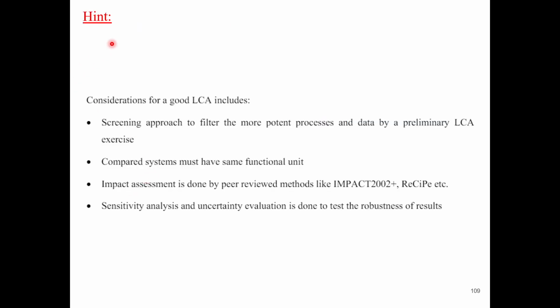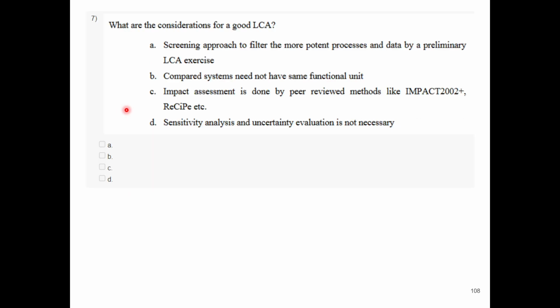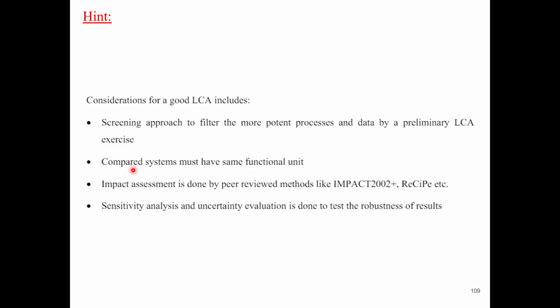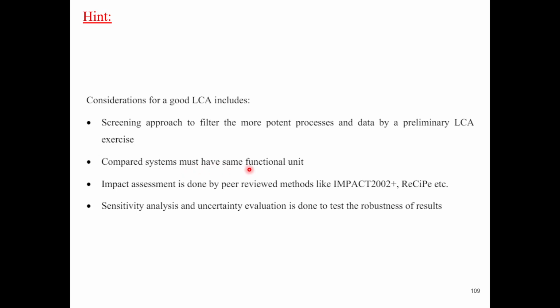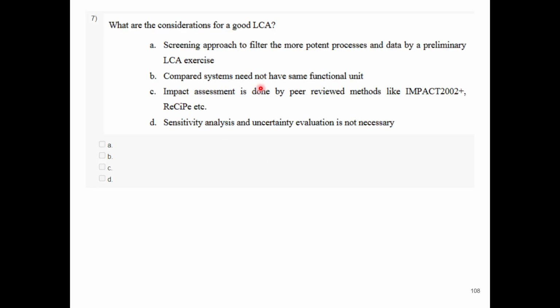Okay, so hint: considerations means there can be more than one option. What are the correct options? So considerations for a good LCA include a screening approach to filter the more potent processes and data by a preliminary LCA exercise. So screening approach is correct. Okay, so A is correct. Compared systems must have the same functional unit, but here it is written need not have the same functional unit. So this cannot be considered for a good LCA. Okay, so B is incorrect.